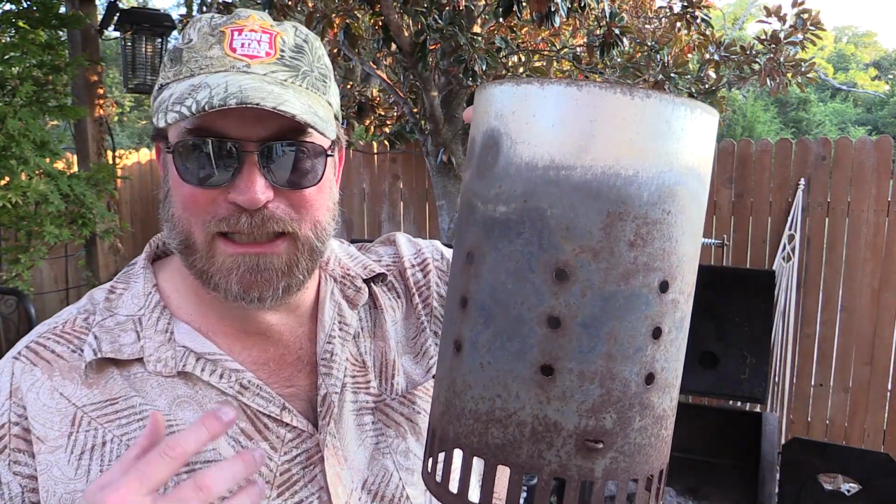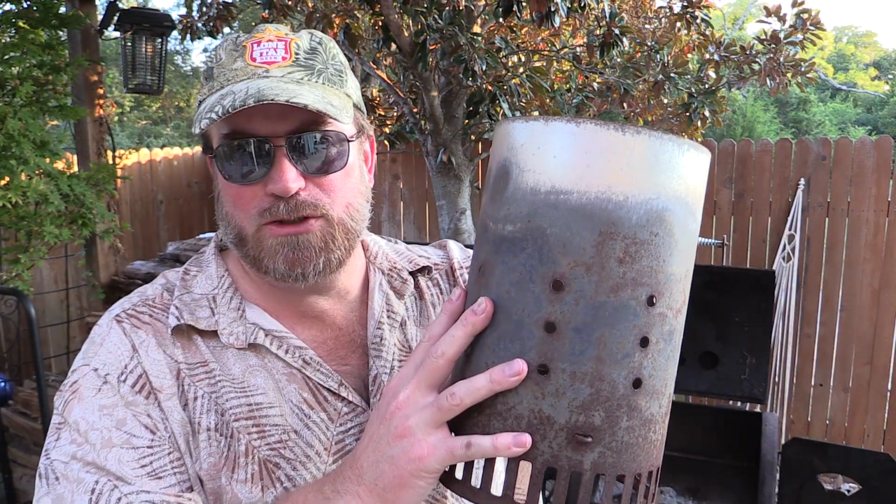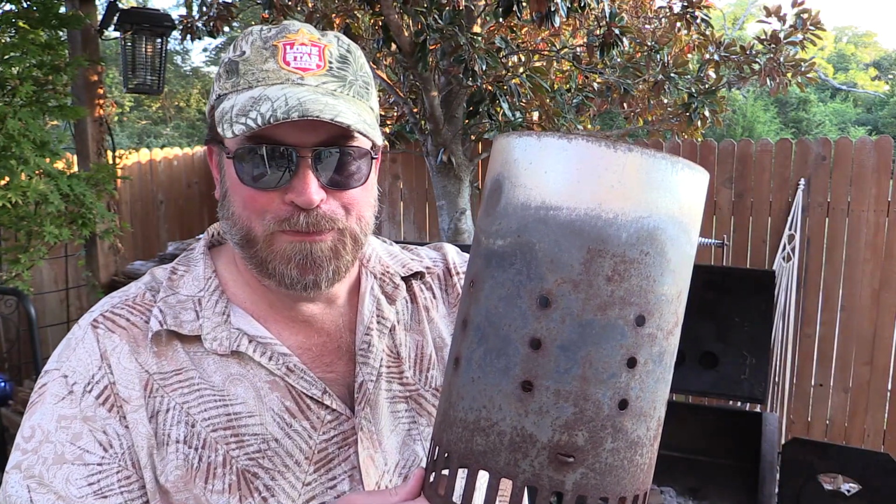All of that helps create a lot of airflow to get the coals, whether you're using charcoal briquettes or lump charcoal, burning in 10-15 minutes. A lot quicker than if you were using lighter fluid. Plus, you don't have that petroleum-based flavor in your charcoal, and it doesn't get into your meat.